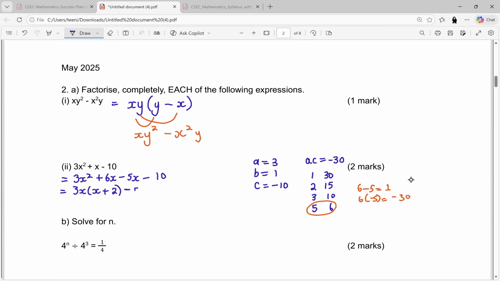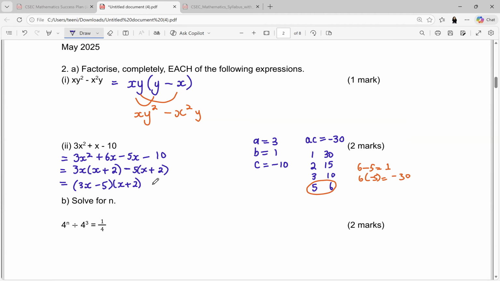Common factor here is 5. 5 into 5x is x. 5 into negative 10 is positive 2. Well, negative 5 into negative 10. You have your repeated factor, so it should be 3x minus 5 by x plus 2. That is your factorization. Guys, I have a full video on how to factorize quadratics. So if you find yourself in difficulty with this question, I suggest looking at that video and trying to follow along and do some practice questions, which I could send you as well.